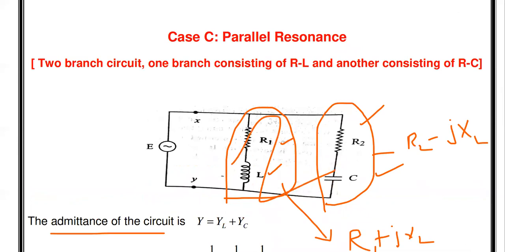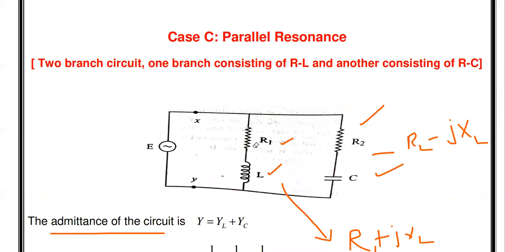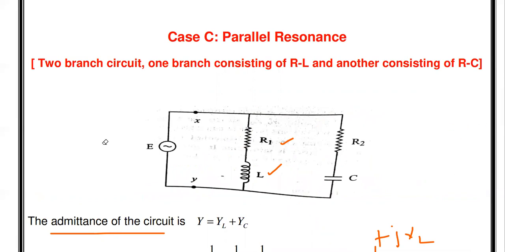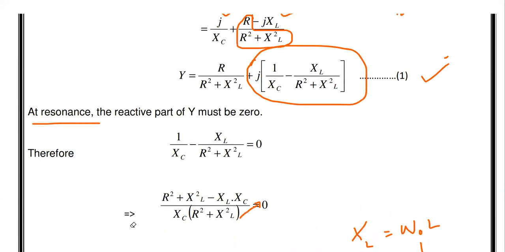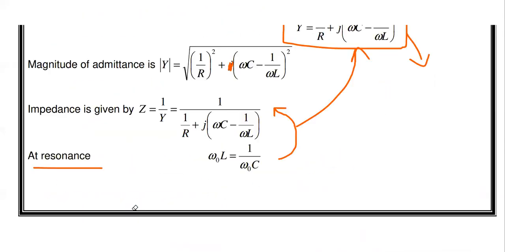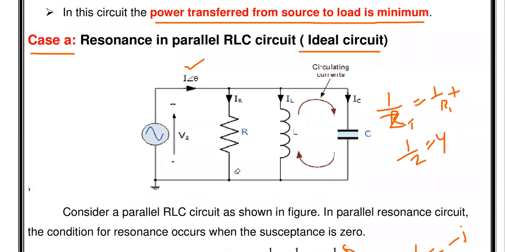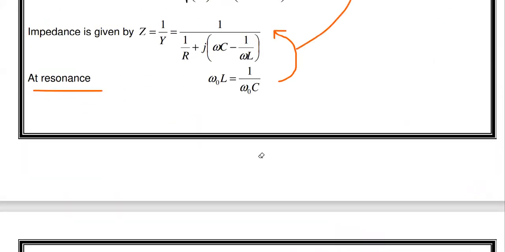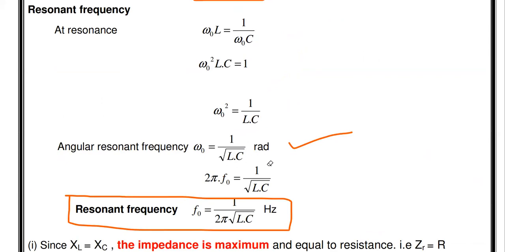So quickly, for the three different LC circuits: in the first circuit, the resistor, inductor and capacitor are connected in parallel. Here the inductor and capacitor are ideal, meaning there is no power loss. For that we derived the resonant frequency formula: omega naught is 1 by root LC, or F naught equals 1 by 2 pi root LC.